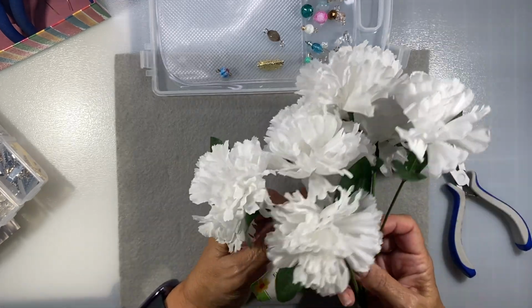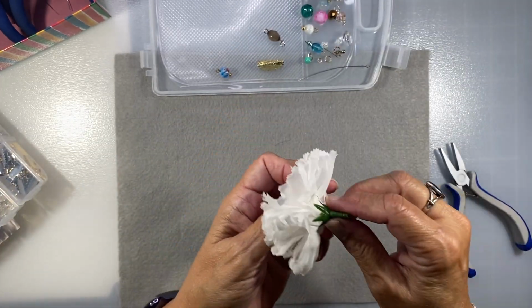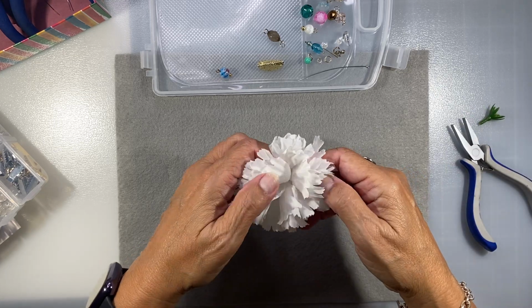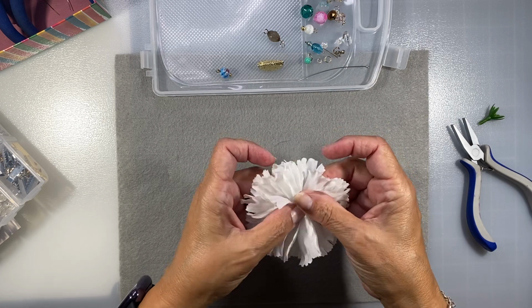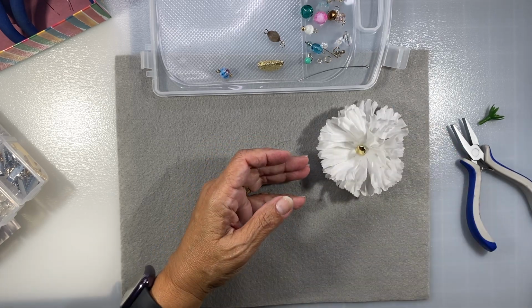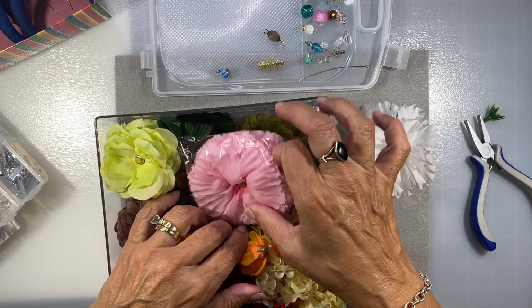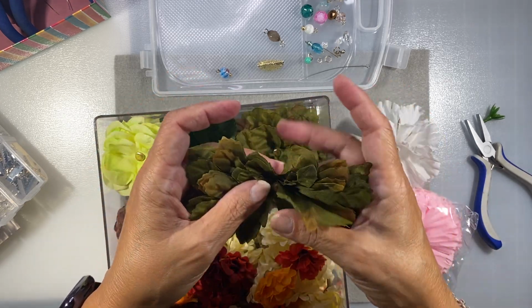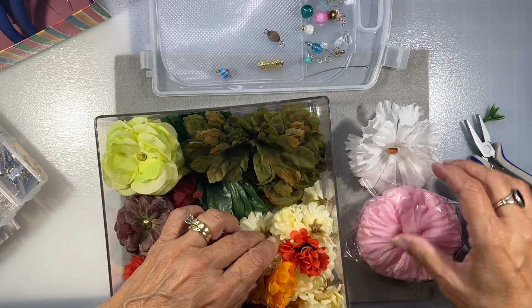Now I want to show you, these are the flowers that were at Dollar Tree, and these are carnations. And what I do is I just pull off the flower, and then I pull off this back, and my hands don't work so well anymore. And then in here, in one of the layers, sometimes there's an extra plastic piece, but this one doesn't have it. So then I take all these flowers, I use these brads, I put it through the center of those flowers, and that's how I keep them. And these are a bunch of flowers that I had picked up at Dollar Tree. So this here is the same flower in pink, the carnations. These are all the petals. I even keep the petals and I put them through the same thing, because then you can use these in all of your scrapbooking, as a background when you're putting flowers on the top of your journals or whatever. You can use these to decorate those.